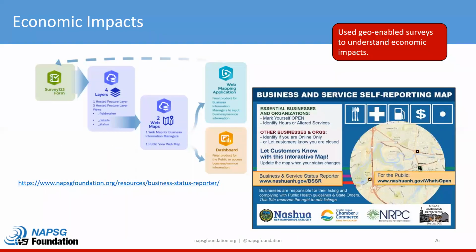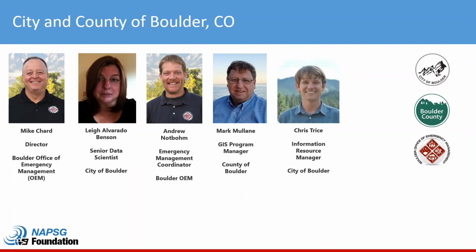And then going down to a really local level, cities and towns and suburbs and rural communities have very real concerns, not just about the virus itself, but the economic impacts. The city of Nashua in New Hampshire took an innovative approach to engaging local businesses. They created a tool so businesses could report if they're closed or when they're opening, changes in hours, and if they're providing alternative or online services, things that might be hard to explain from sticking a flyer on the door. And so this is just a sweep of examples.